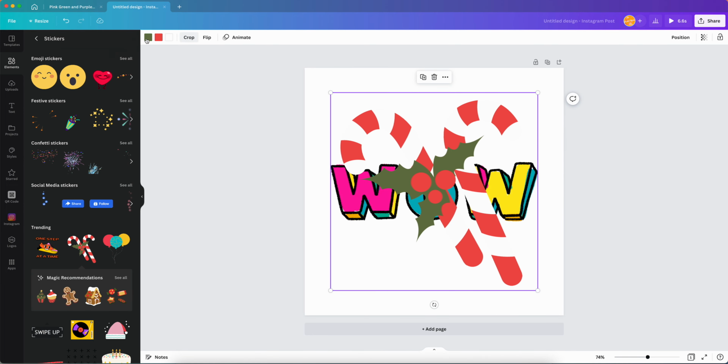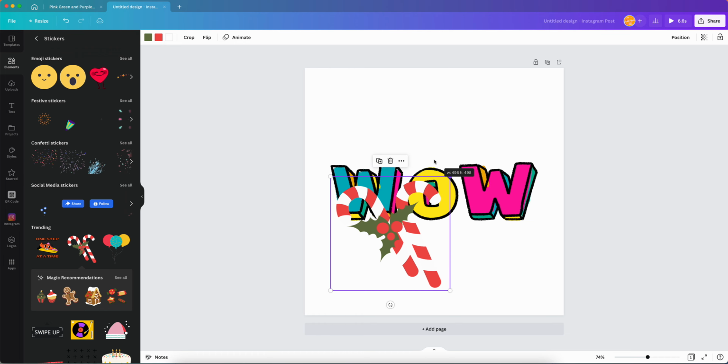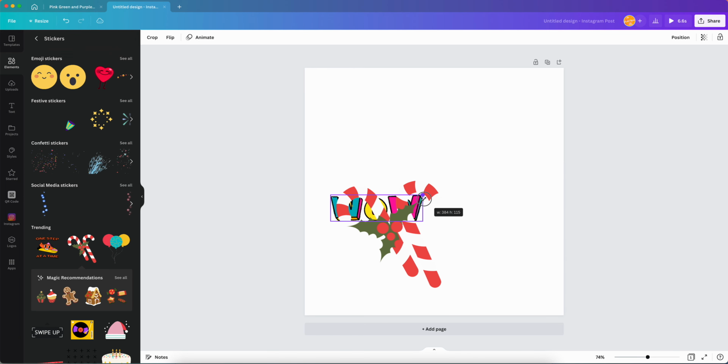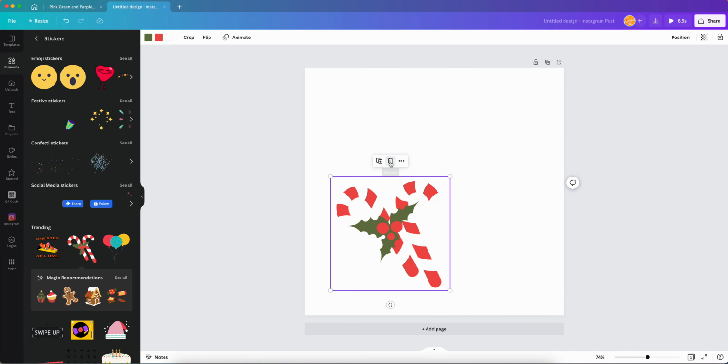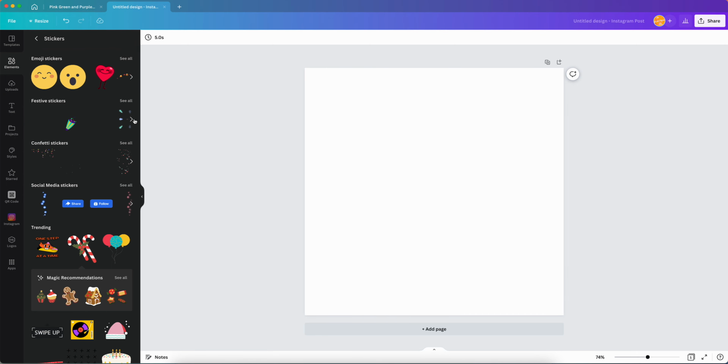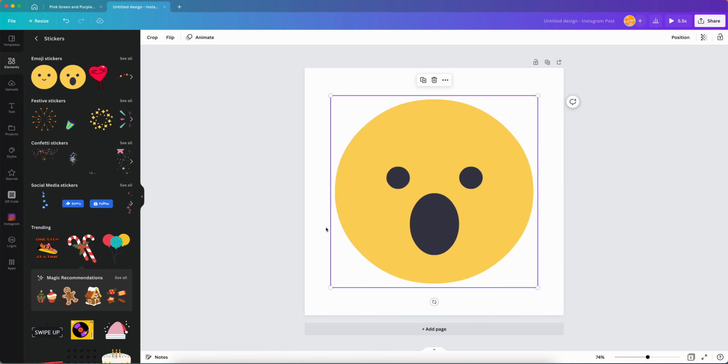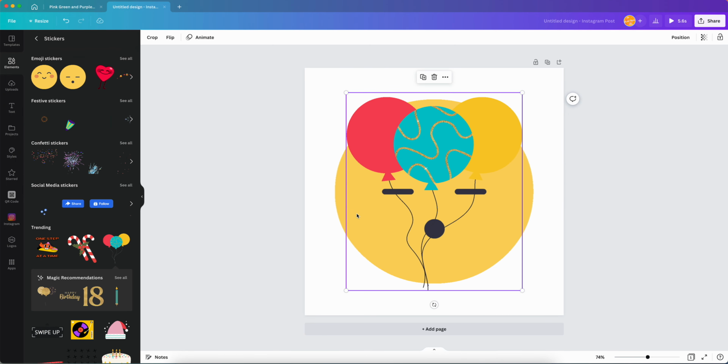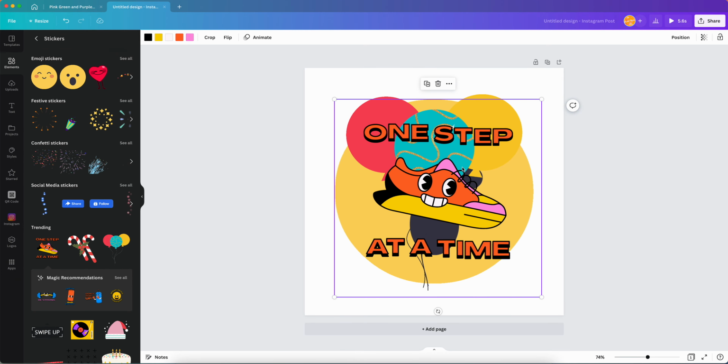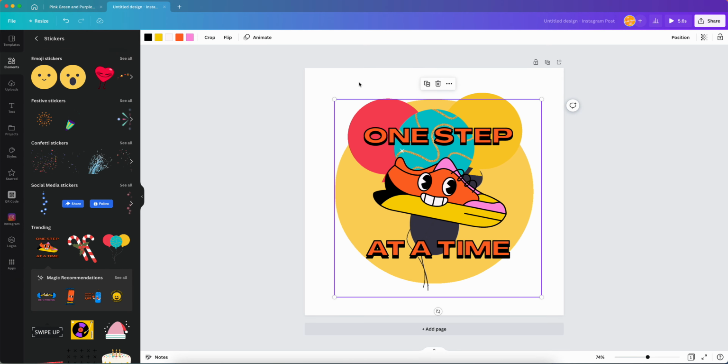There are some that you can change the colors on, some you can't. They're working on it. That's a newer feature. So I think in the future, maybe next year, there will be a lot more stickers that you can change the colors on. Like this one, you can change the colors.